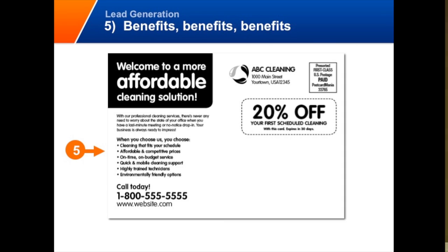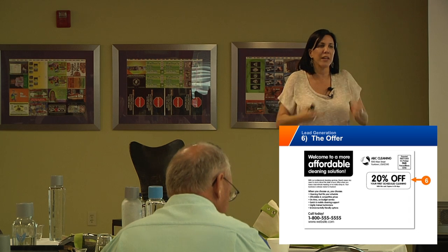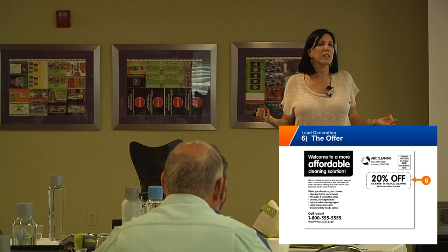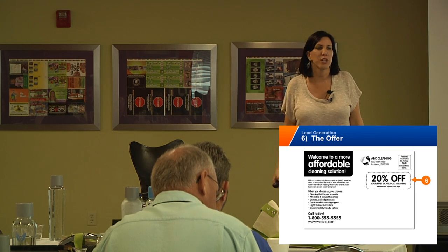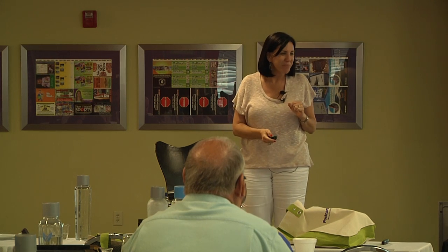So we have a list of benefits, and now an offer. An offer is super important. We want free stuff — Google is free, Wi-Fi at Starbucks is free. We are now the entitlement generation where we just expect everything to be free. So you need to roll with that and offer something for free — something of high perceived value that is very low cost to you. That will make the person feel like you're giving them something so valuable they want to give you their contact information. So they're offering a free hour of cleaning with the purchase of four hours. Something free — because I want something free. This company is giving me a free hour? I'll go with you.